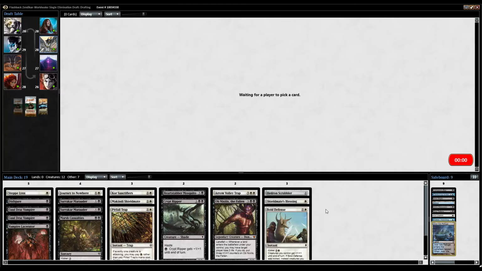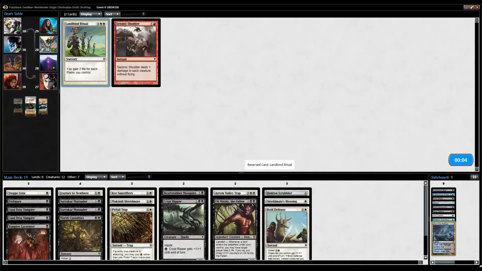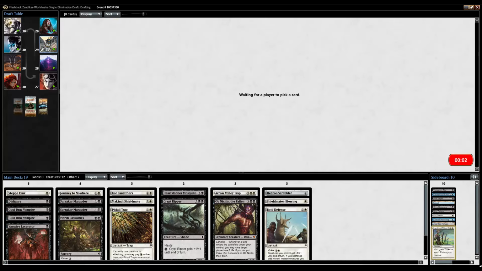Worldwake, give me a good card. What are the expensive cards in Worldwake other than Jace, the Mind Sculptor? Anybody know? Anybody listening and able to come back in time and tell me? Guess we'll take this Landbind Ritual here. Not going to play it, though.